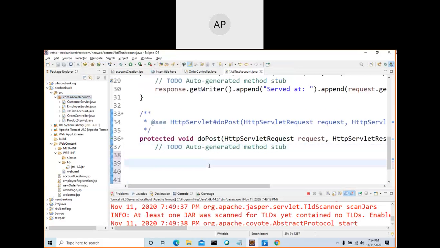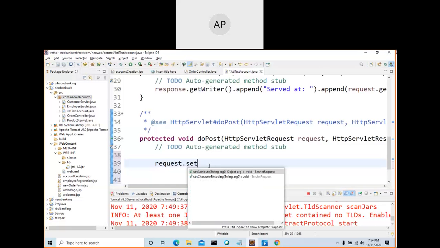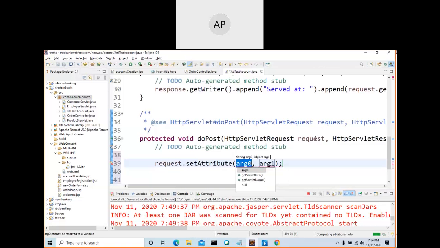We'll create one servlet to test this one, a JSTL test servlet. Okay, I created one servlet. So this is the servlet. Then let me delete this one here.